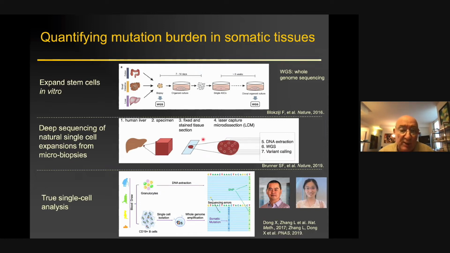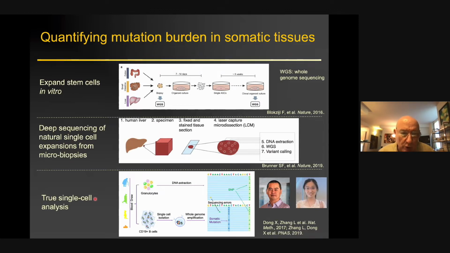Both approaches have been taken, and it is very clear that mutations accumulate with age. We already knew that before from other technology, but there's absolutely zero doubt that actually happens in virtually all organs and tissues. Now, the problem with these two approaches is that you are looking at stem cells, and I mean, mutations do accumulate in stem cells too, but maybe less so. And of course, you miss a lot.